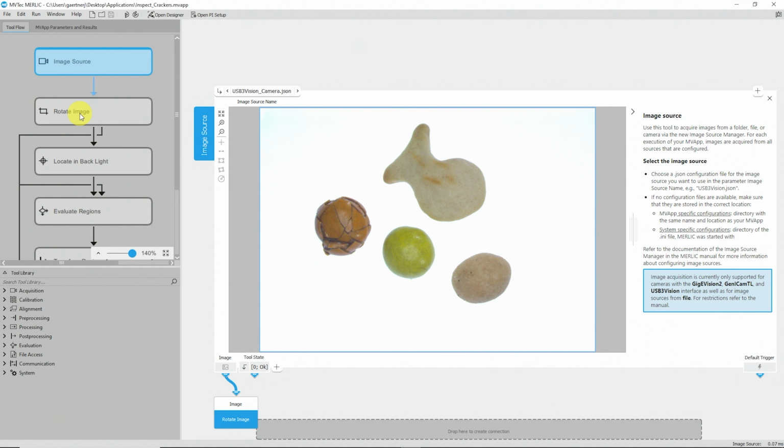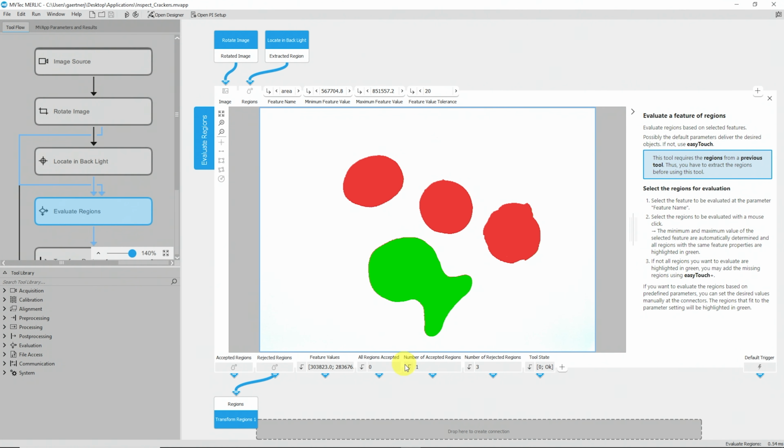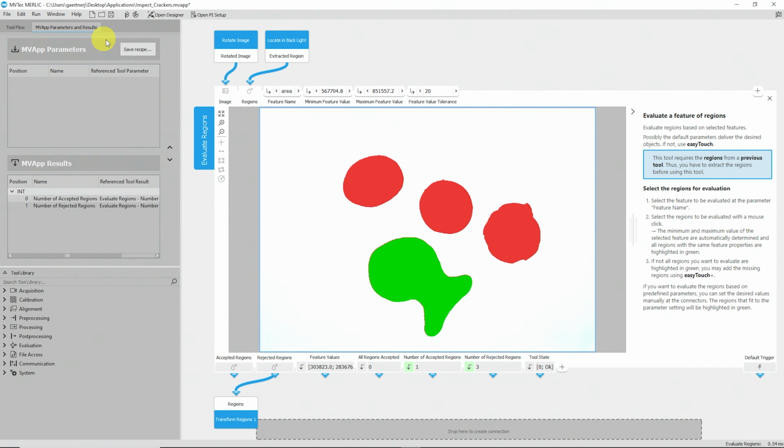We have the image source tool, rotate image tool, locate in backlight tool, and the evaluate regions tool that we need once again. We are selecting the number of accepted regions, clicking on int as data type, and doing the same for the rejected regions. We are saving the recipe for this application.